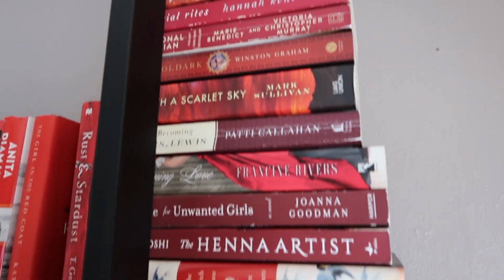And then from this little stack, okay, so these are the 3 possibility picks for red besides Wild and Enchanted April. And I need your guys' help. I think I want you to pick because I am indecisive. I'm in the mood for any of these and I would love to be swayed a little bit here and there. So out of these 3 for red, vote down below. Miss Benson's Beetle by Rachel Joyce. 2 women, historical fiction, friendship. They go somewhere in South America or on some island and try to find a beetle.